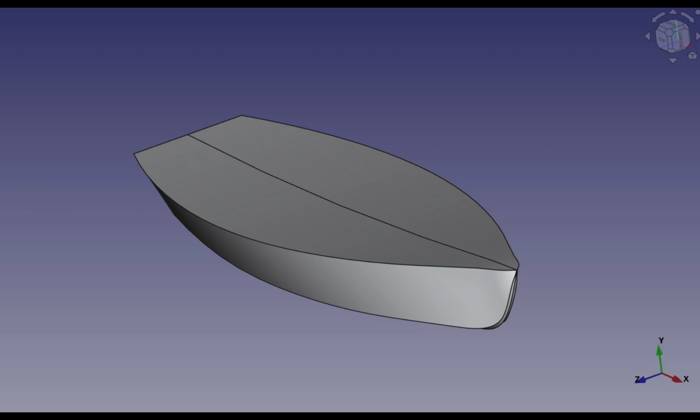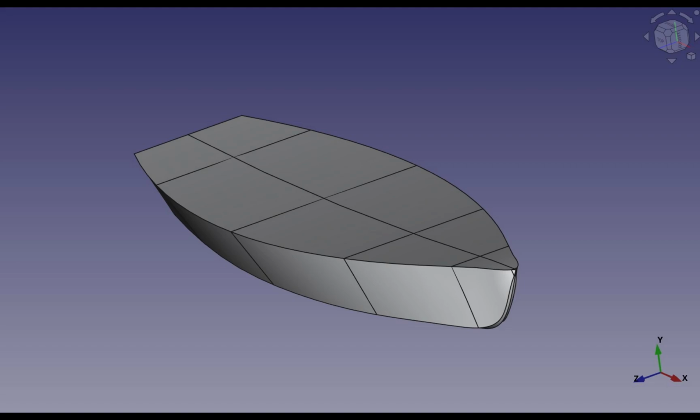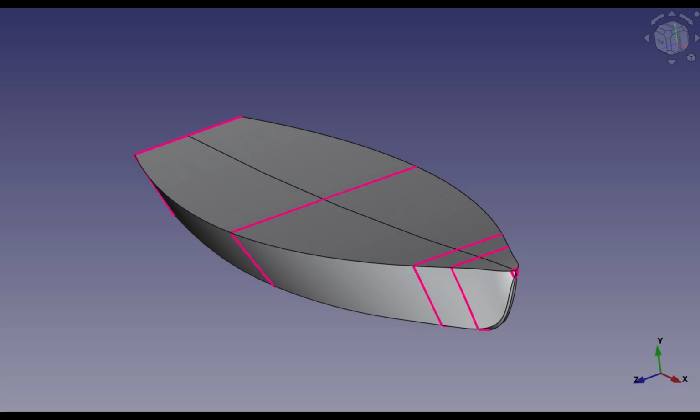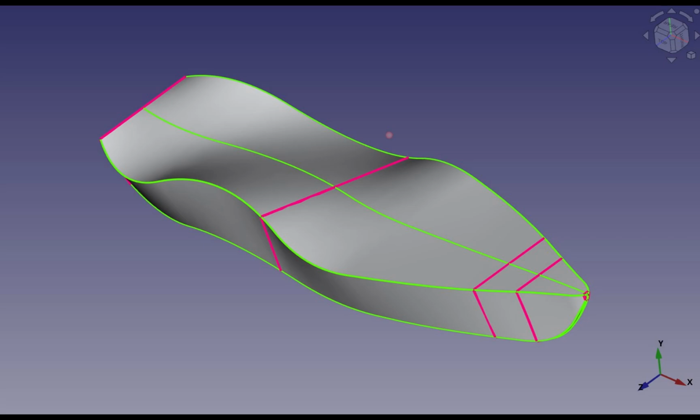So what is lofting? If we want to create a smooth 3D shape like a boat hull, we can use a technique called lofting, which connects a series of shapes into one continuous form. We start by drawing cross sections or profiles. Think of these cross sections as slices of the final shape. The lofting tool then connects these cross sections, filling in the space between. It's like connecting the dots, but with curves. We can adjust how tightly or loosely the shape connects between the cross sections, allowing it to twist or rotate.